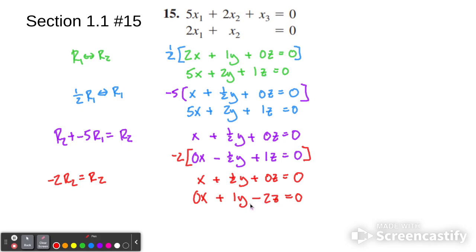All right, and so at this point, I'm down to a reduced row echelon. I've gotten rid of the first term here. I've got myself down to where I only have 2 variables left. And this allows me to take this guy right here and say, okay, so I know that 1/2 y is equal to -z, or we can flip that around. Let's do this. So z is equal to -1/2 y.